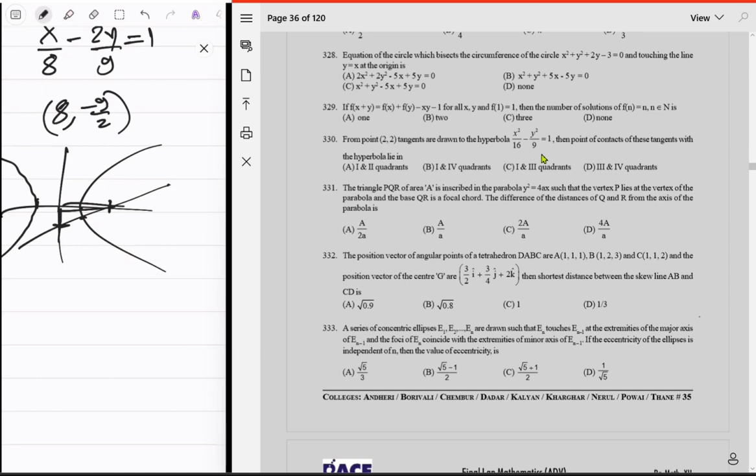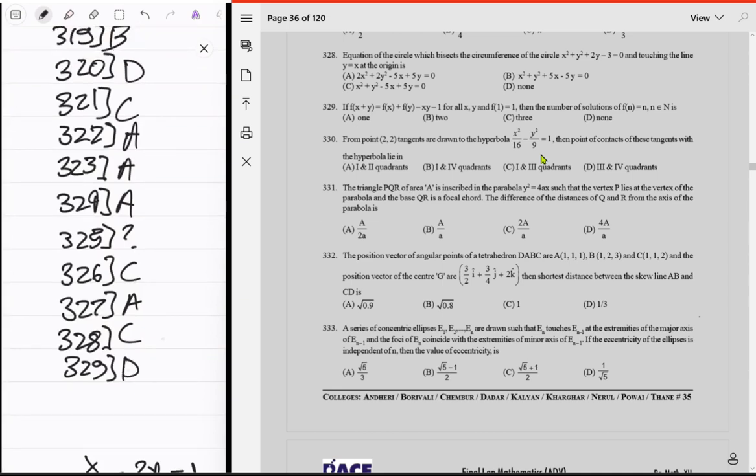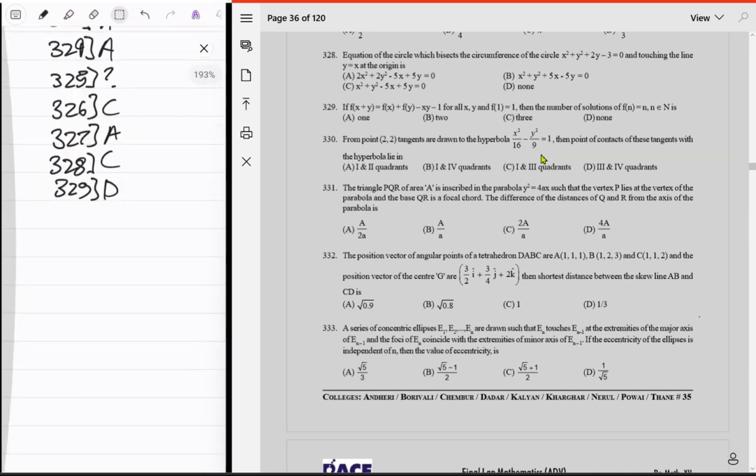Okay, versus 3 upon 4. So 3 upon 4 is bigger, I believe, so that slope is bigger than the asymptote's, so it will actually never intersect beyond this. It's actually intersecting over here, right? So which two quadrants? Third and fourth, right? So what is the answer? Next question. We only had to see the quadrants, not actually find points, so we don't have to transform everything. 330.